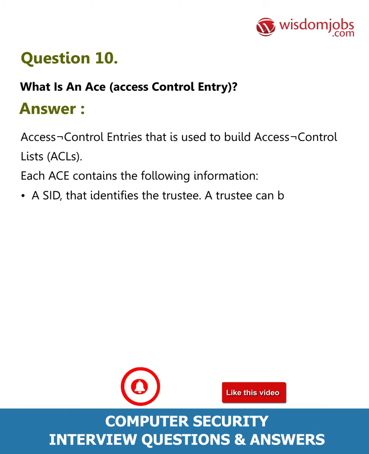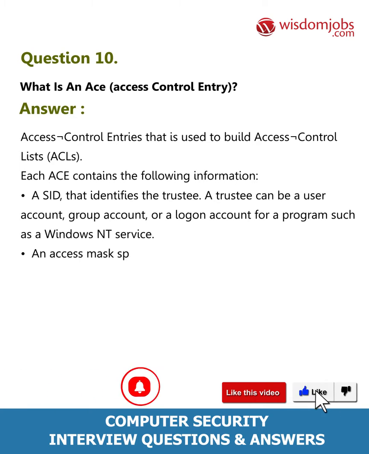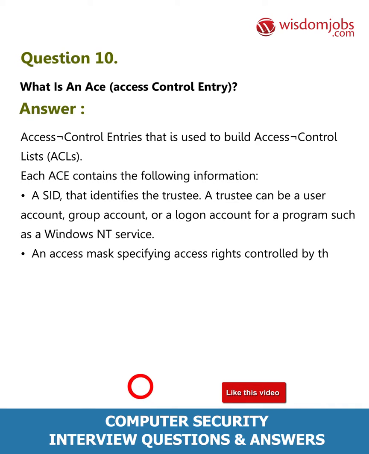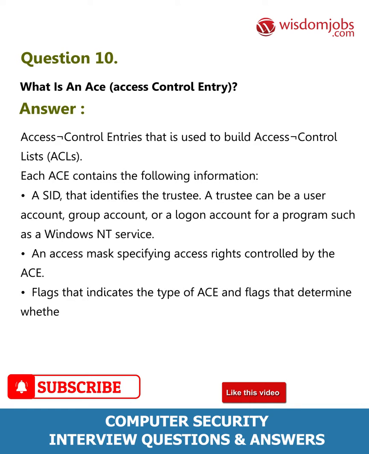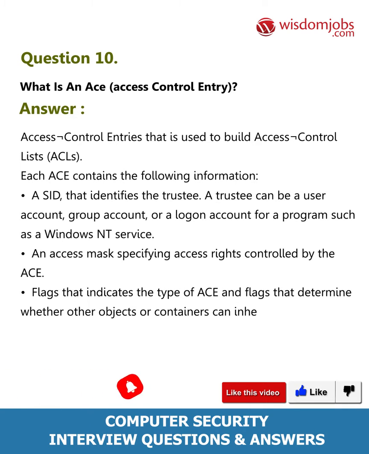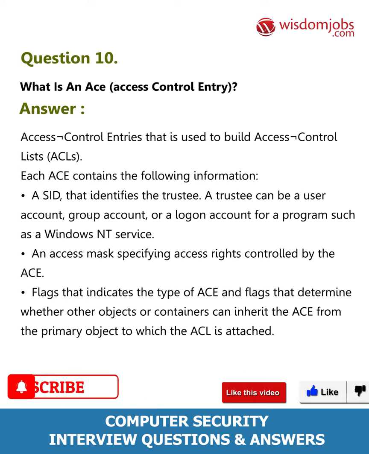A trustee can be a user account, group account, or a logon account for a program such as a Windows NT service. An access mask specifying access rights controlled by the ACE. Flags that indicate the type of ACE and flags that determine whether other objects or containers can inherit the ACE from the primary object to which the ACL is attached.